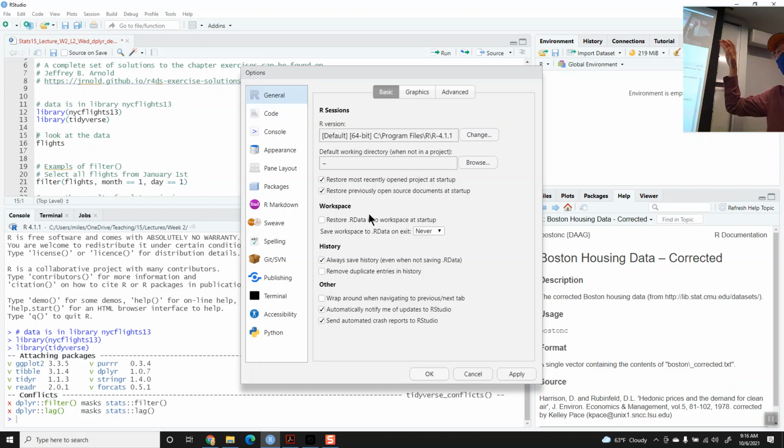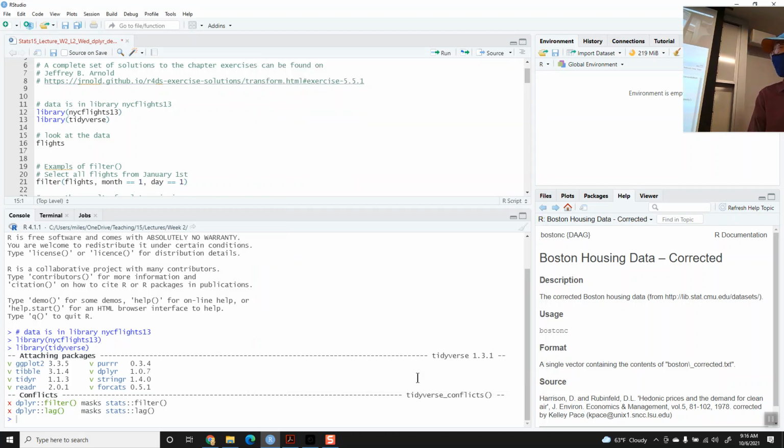Your script assumes it starts off empty, and says, load this library, load this library. It's not a good habit to say, I'm expecting everybody to already have tidyverse loaded. Just call that in your script, right in line number 1, load up tidyverse. Not a bad idea. And so I recommend this. Don't save your workspace on exit. Don't restore R data into your workspace.